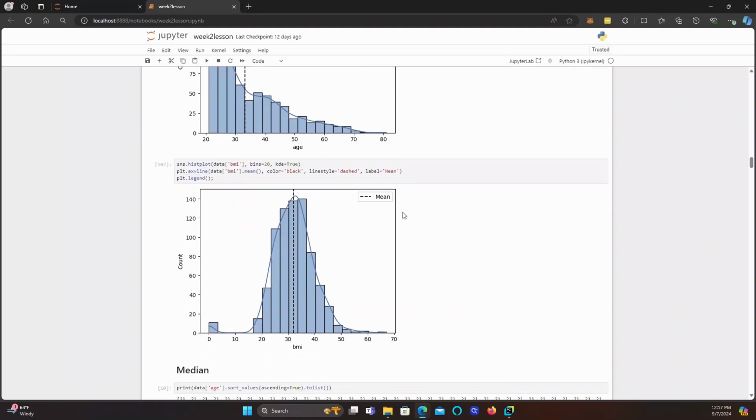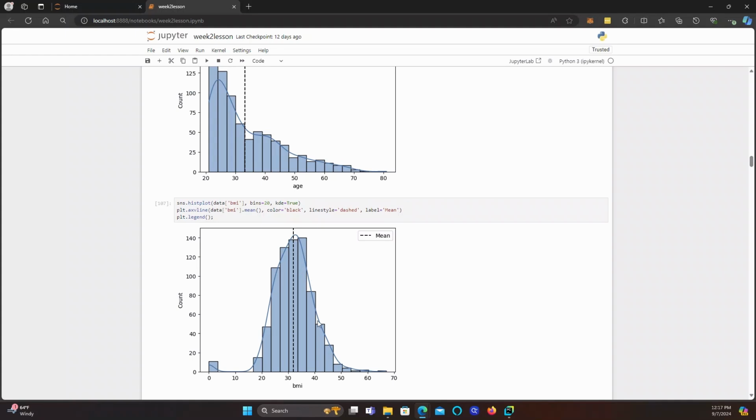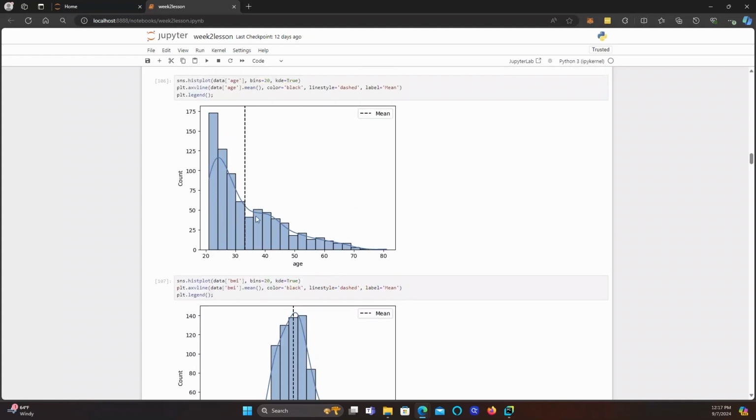The mean works great when your data is symmetrical, like BMI, but not so great when the data is skewed, like age. Skewed means that some of the observations are really far in one direction. Like, look here, we see that most people are in their 20s, but there are some people all the way up in their 80s, and the number of people kind of dissipates as we go from 20 to 80. So for skewness, we're looking for a slope, like you're going down this mountain, right? Age is pretty heavily skewed to the right, and right skewed means that the long tail is on the right. It would be left skewed if the tail was over here on the left.